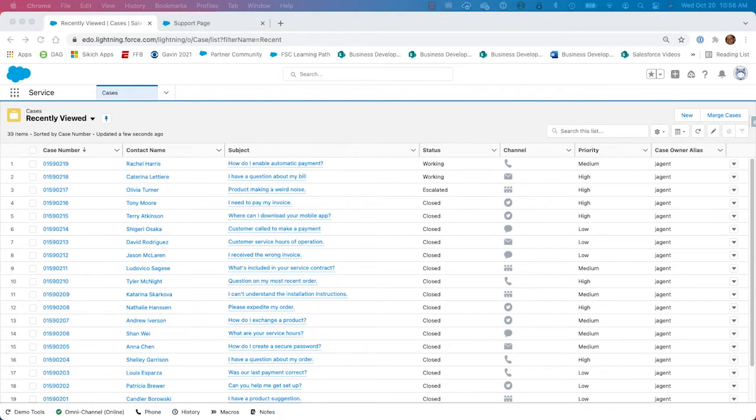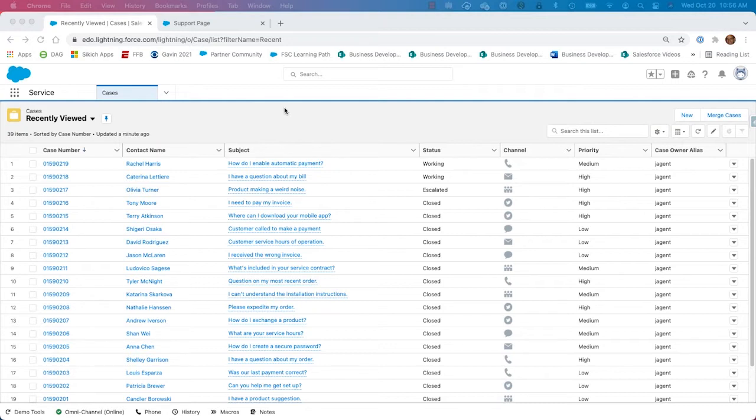So what you're looking at here is an application. I've called it Service, and we are going to be using the console view, and I'll be showing that to you. For those of you familiar with Salesforce, you may often see a lot of tabs up top here. Well, in this case, from a console standpoint, it works a little bit different, but the nice thing is every user can specify what kind of format they want, from page layouts to the actual application.